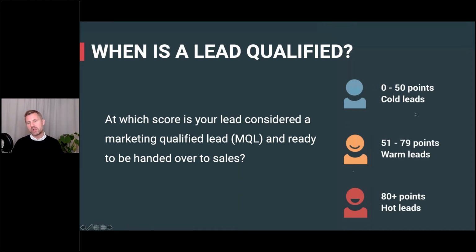If you make categories like this, and your lead scoring is set too low, then you will only have cold leads if you only have 2 points for this and 2 points for that. So make sure that the way you score and assign points matches the ideal range of scoring categories that you want to have here.